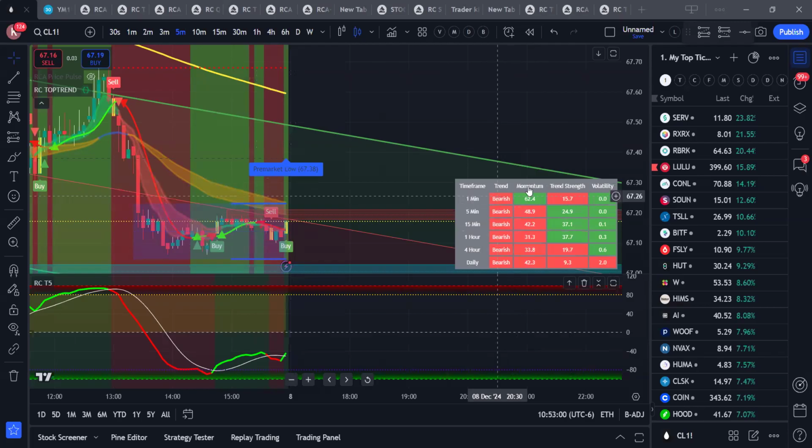Or if this is completely bearish, this is completely red, this is green, and you got a sell signal, you will easily make $150 to $200 with minimal risk, right? You put maybe a $100 stop loss above. If you are shorting here, 99% it will go down because trend is bearish, momentum is bearish, there is strength in the trend, the volatility is good. So 99% it will go down, but still if you don't want to take any risk, you put a stop loss a little bit above it. So either it will come down, or there is sudden news during that time, if you are not looking at forexfactory.com or something.